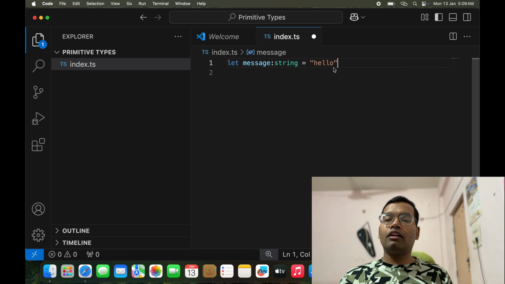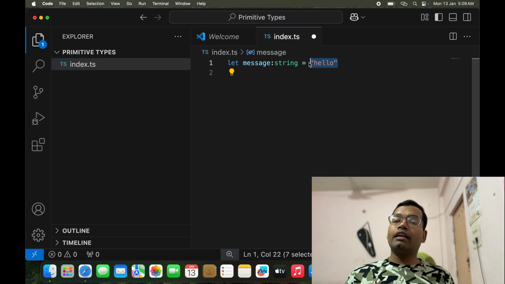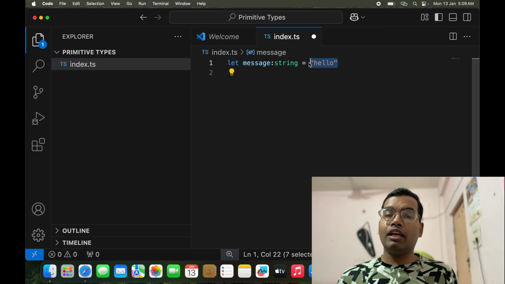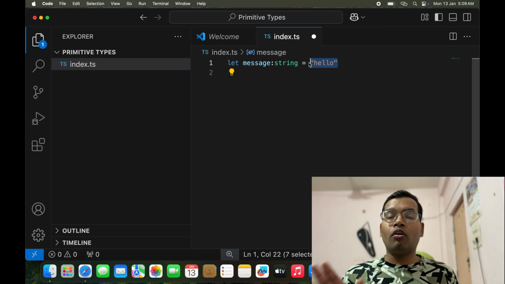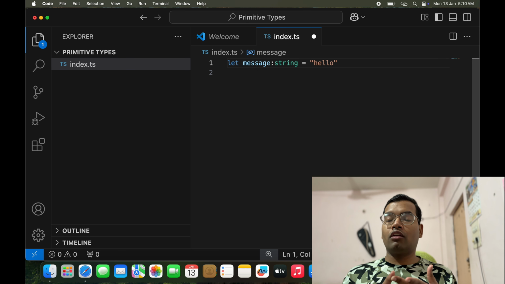This hello data is going to directly get stored in the memory, somewhere in your RAM. A similar thing happens for number and boolean also. These constant values directly get stored in the memory.